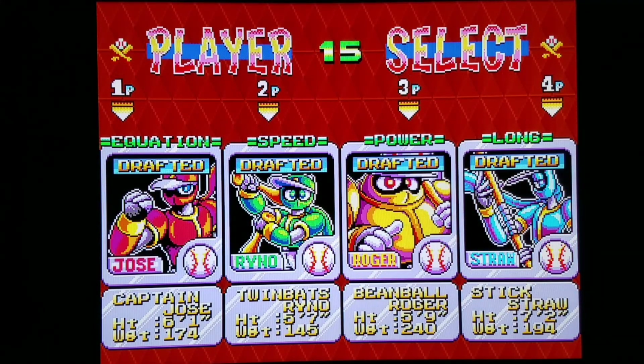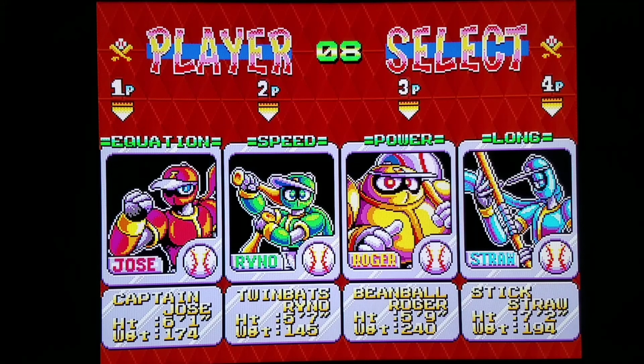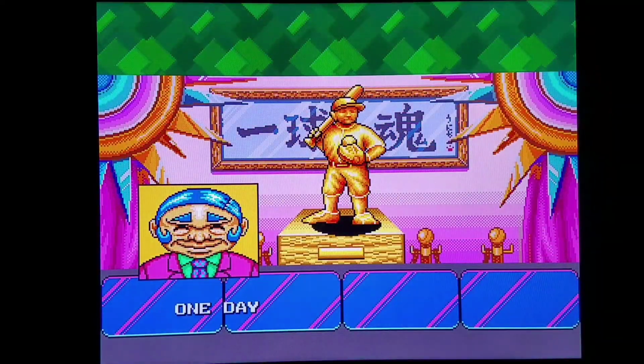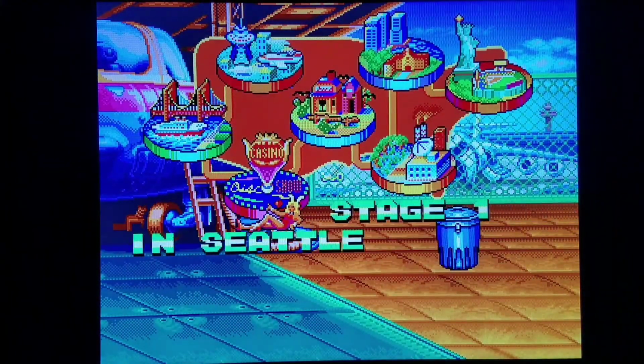Well, let's get the show on the road here, and you can even see from the main cast members here, we have characters obviously based on Jose Canseco, Ryne Sandberg, Roger Clemens, and even Darryl Strawberry. But we're going to do a four-player mode, and I love the graphical style of this game. It's very, very much like Cuphead on Xbox One. And this game runs best on MAME 2003 Extreme. No other core runs this nearly as well, unfortunately.